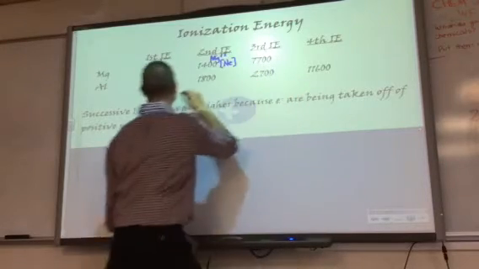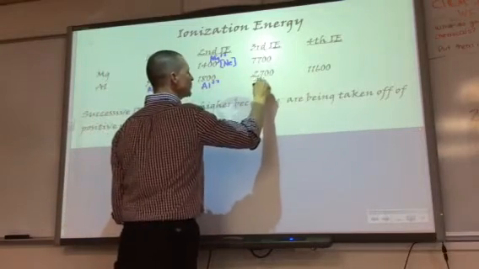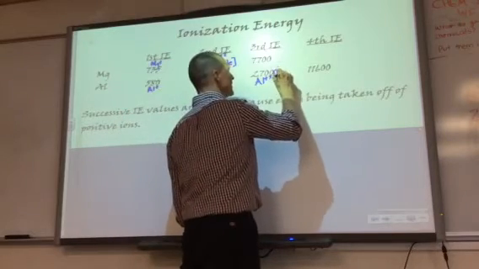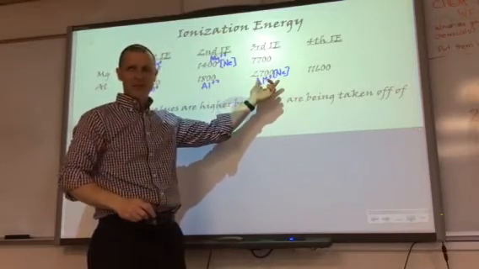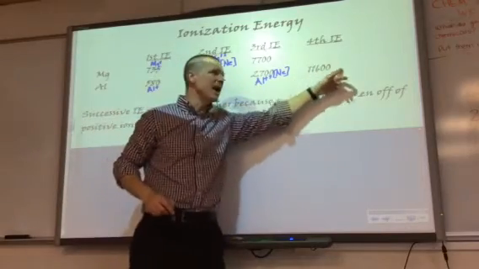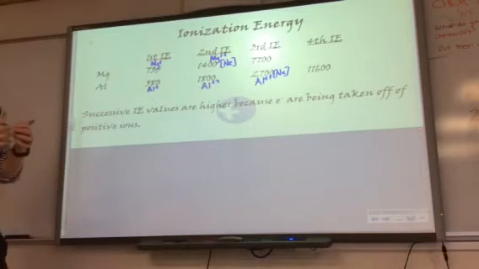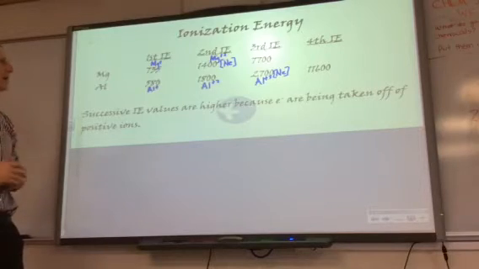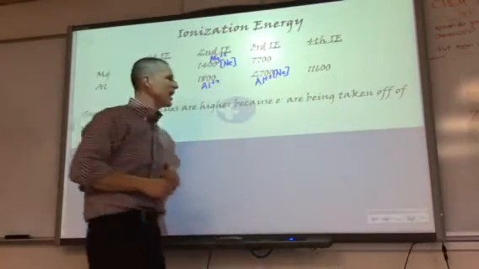And the reason is because this is Al. It's going from positive 1 to positive 2, positive 3. Now it has become very stable. This is also the neon electron configuration, but this is the neon electron configuration with 13 protons holding them. This is neon's configuration with only 12 protons holding them. That's why it takes a lot more energy to remove it from aluminum, because there's another proton in there. It's got a more positive nucleus that you're trying to take an electron off of. So it's not twice, it's about 1.5 times, 150% compared to that.